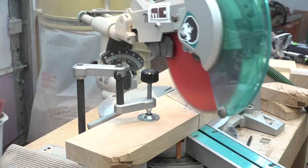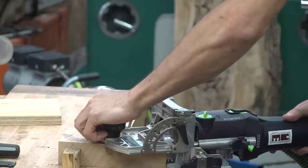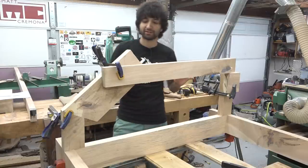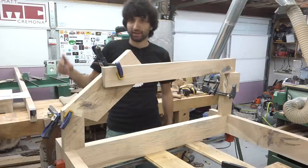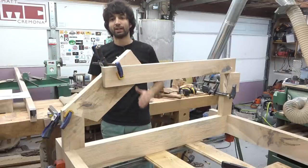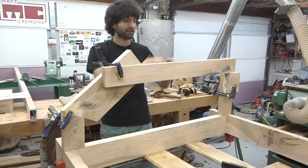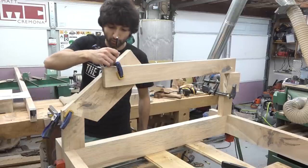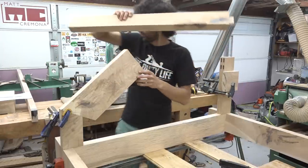Now with the joinery on the uprights complete, I'll go ahead and start cutting all of the miters and getting those joined up with dominoes as well. I have everything mocked up so I can get the perfect length on the top rail — the armrest — and the angled riser. With them all laid out, I can find the point where the two intersect and where the top of that miter needs to be for the two to come together perfectly and complete this shape. That way I know the lengths are correct given any accumulated error. I just mark that point on both pieces, take it apart, make the last cuts, add the dominoes, and the side assemblies will be complete.